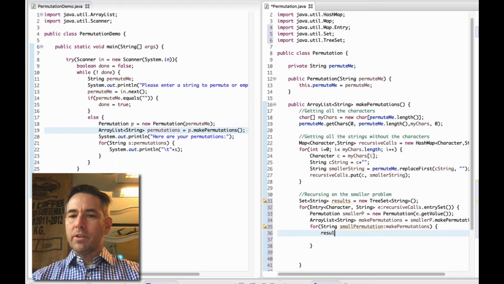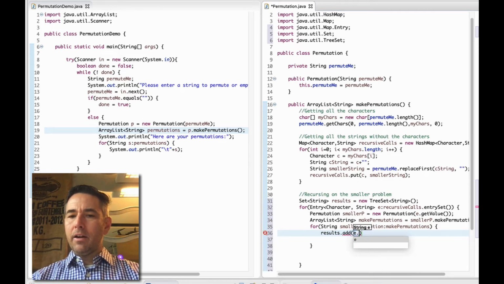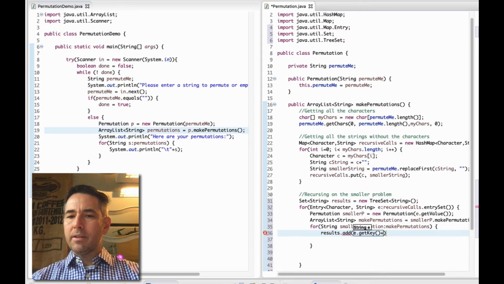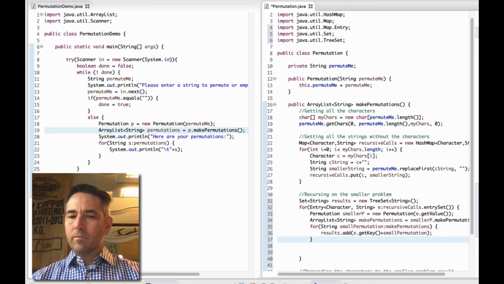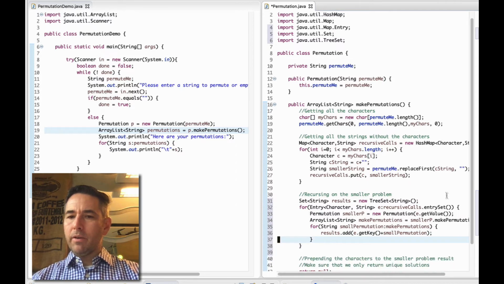To our results, we're going to add the character that we're pulling off plus the permutation that we're currently working with. Then we'll go through each one of them, make our calls.